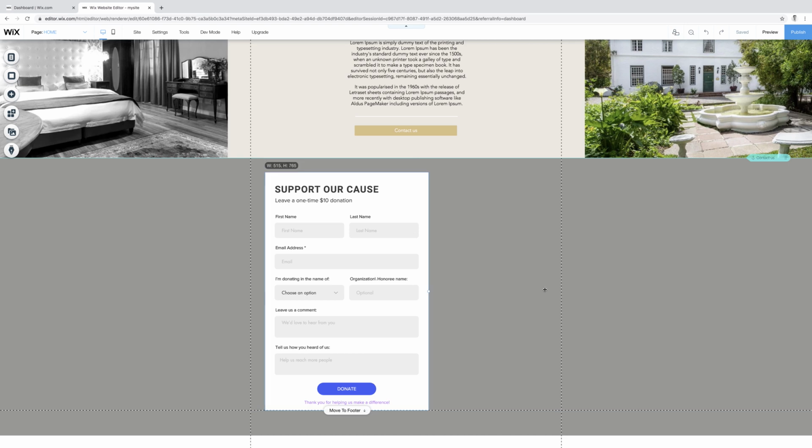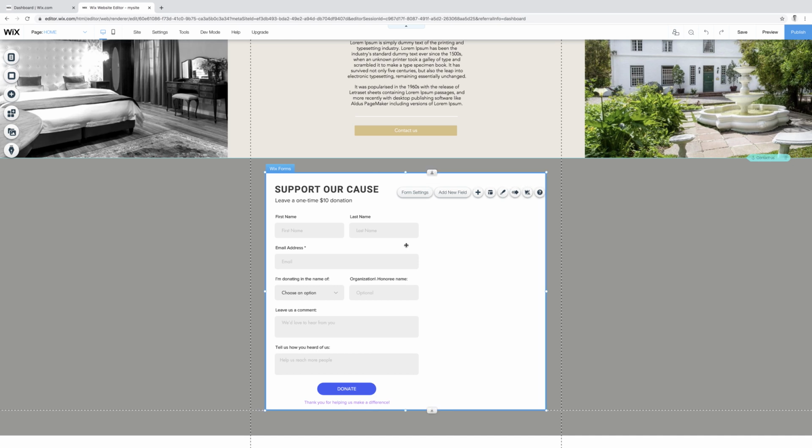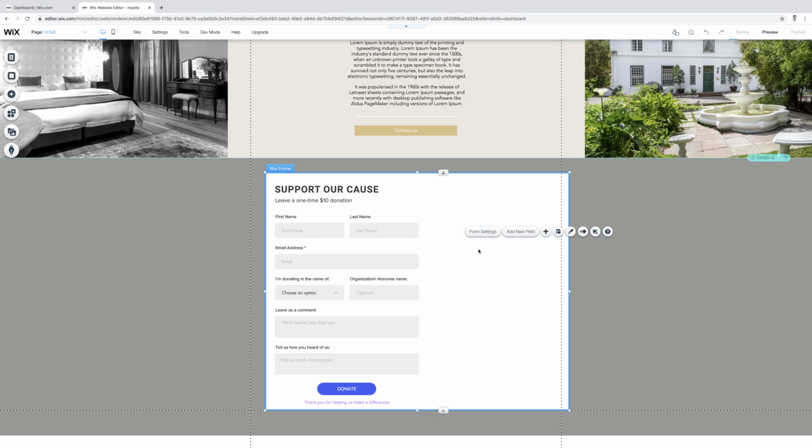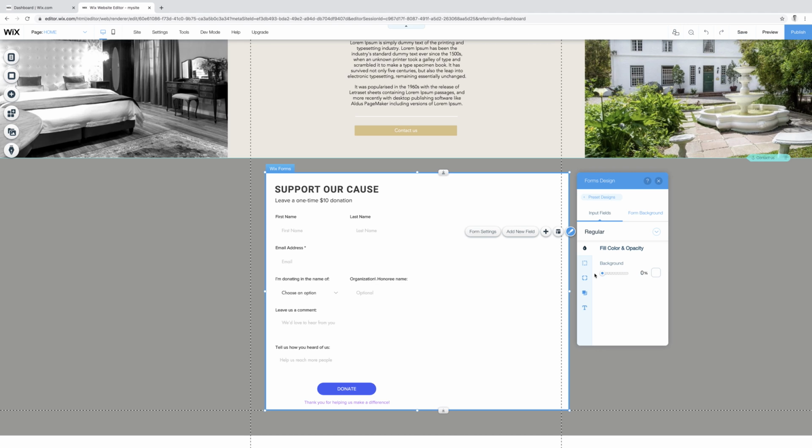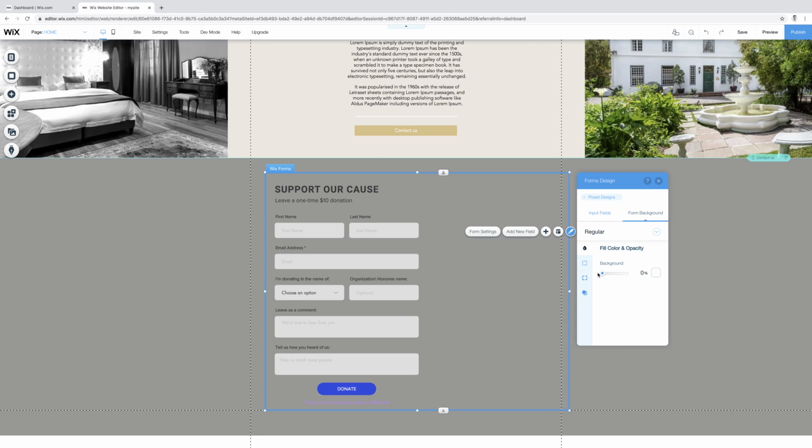And I'm going to edit it now. Now, guys, obviously, like I said before, all these contact forms can be edited and changed completely. Right, so I'm going to start by going to Design, Customize Design, Fill and Opacity. I'm going to take this form background completely down so that we don't see it. Okay, because I'm not loving how that looks.